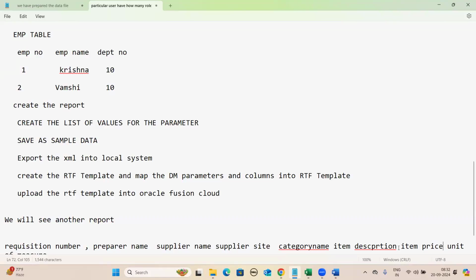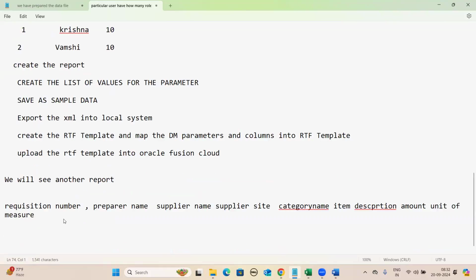Otherwise, you can mention amount. So requisition number, preparer name, supplier site, category name, item description, amount, unit of measure. So these are the columns we need to display in the report.